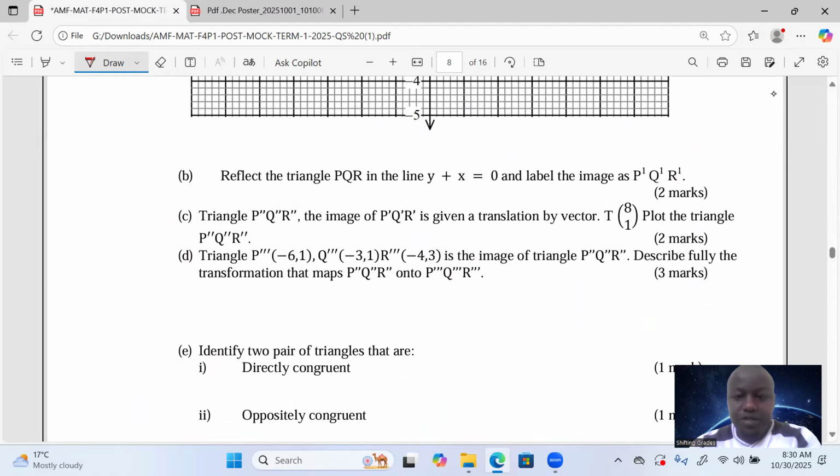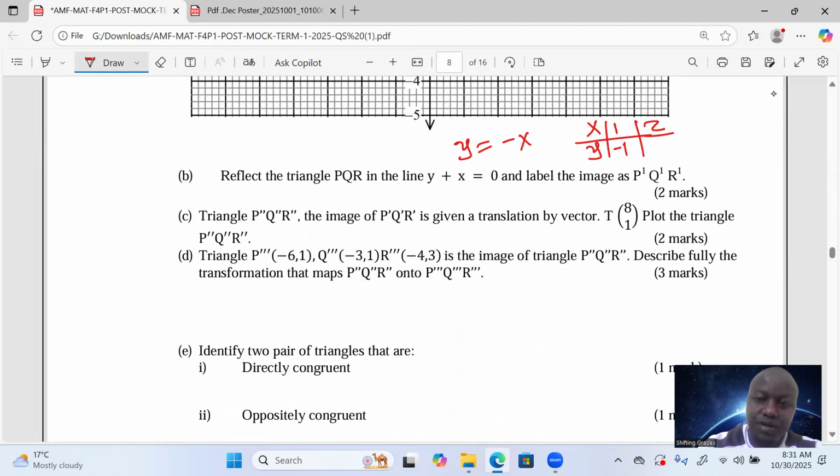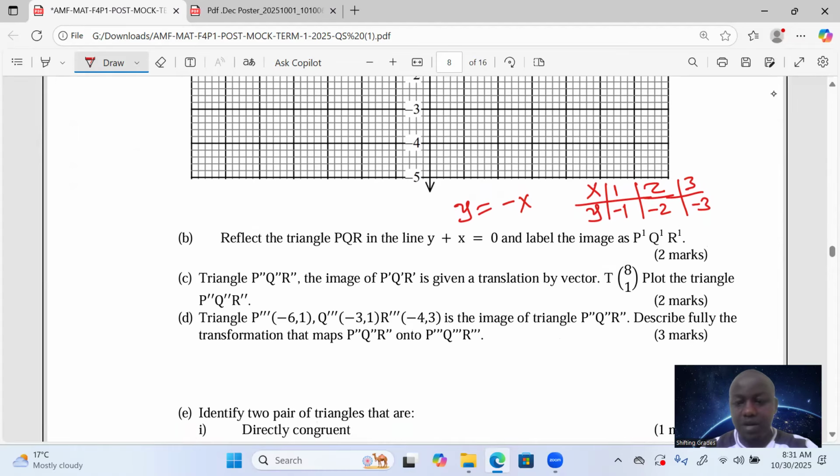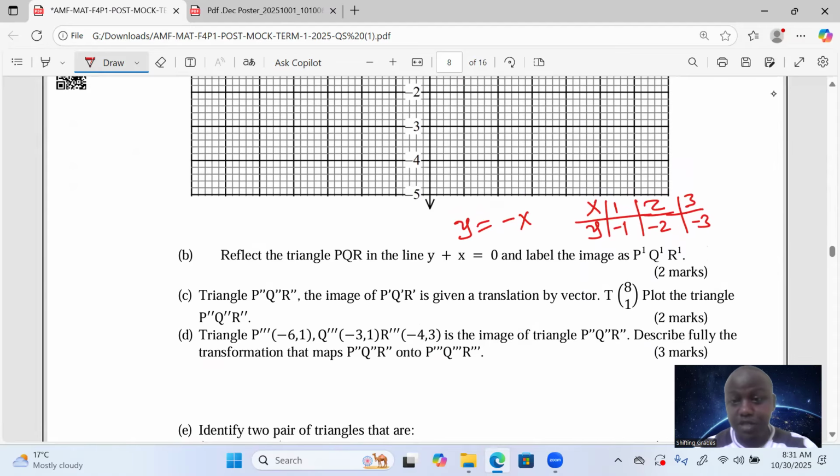It's not a must you memorize where the line passes. You can just say that this line is y equals negative x when you take x to the right-hand side. So with a small table of values of x and y, you'll be able to see that if x is 1, for example, then y is the negative of the same value. If x is 2, then negative 2. If x is 3, then y is negative 3. So that's the relation between the coordinates of x and y for this particular mirror line.